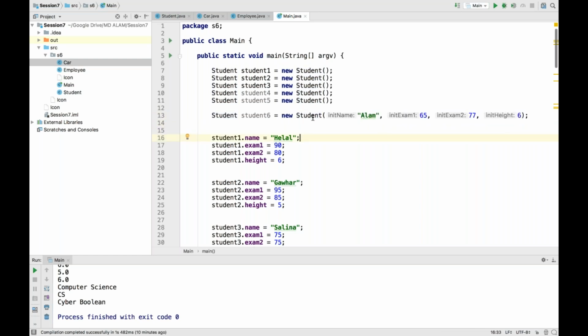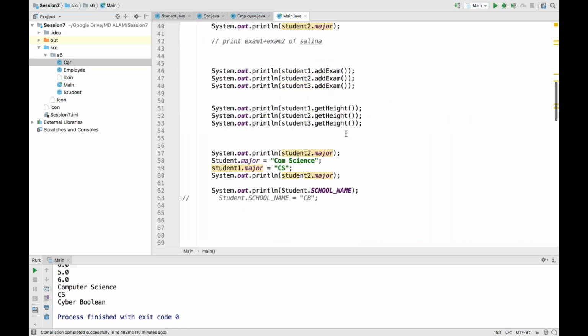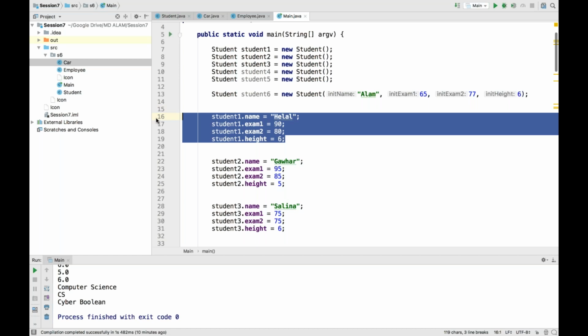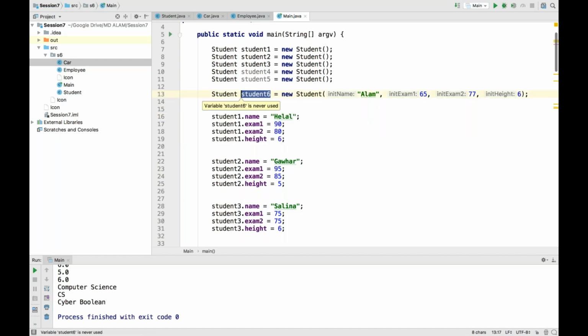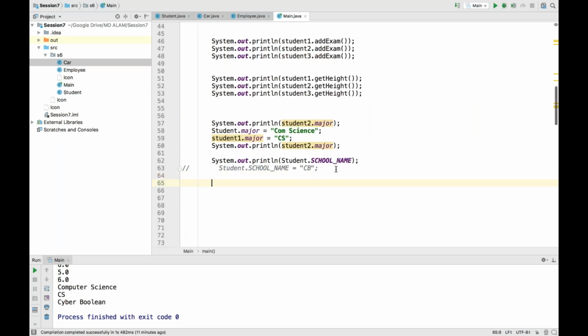So I passed all the information at the time of instantiating the class. At the time of creating the object, I am also assigning the values of the fields of that object, right? So this object is now created. I don't have to write this anymore for student 6. I already assigned values to the fields of student 6, right?